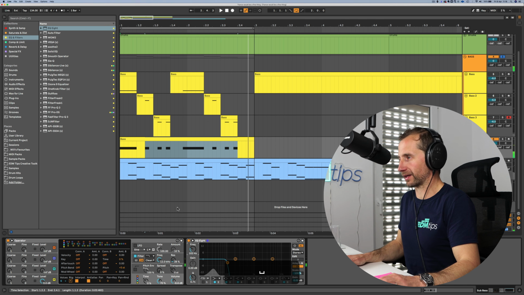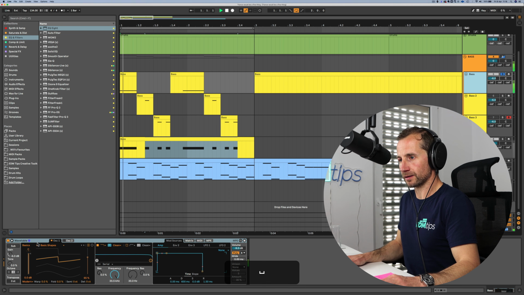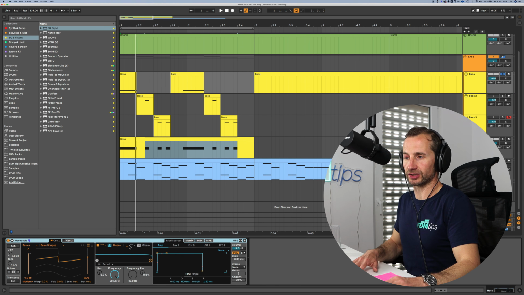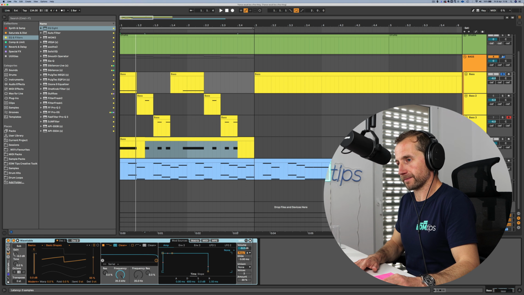So lots of power there from the low end, which means with the other basses, we can actually filter out the low end, but we don't need to worry about that yet. Let's choose the bass sounds first. So we're going to create our own bass sound with this first one. I want to make it really wide. And instead of just adding unison, which can introduce phasing issues in the bass line, I'm going to group it.